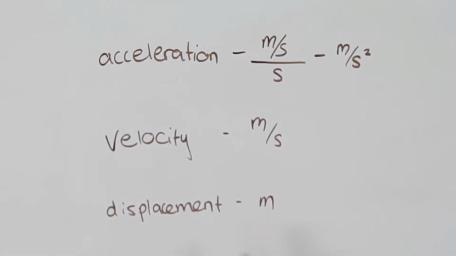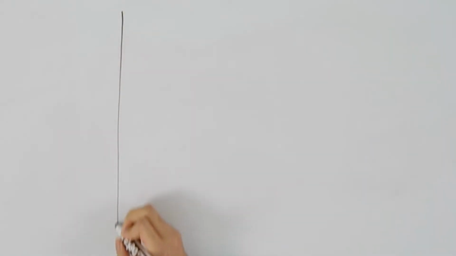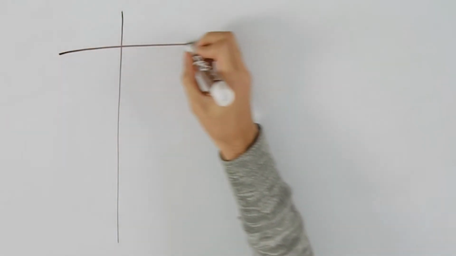So we're going to look at the displacement time graph, the velocity time graph, and the acceleration time graph. And I like to think of it as levels. So you can think of this as the base level, level 1, and then maybe this as level 2 and maybe level 3 as well. And that might help you understand the next section, which is a quick way to remember the graphs for these kinematics values.